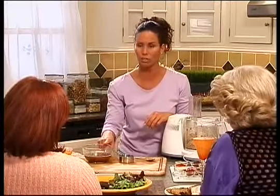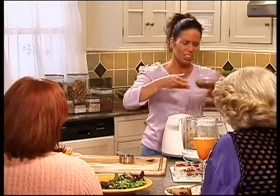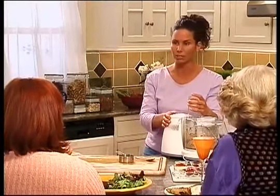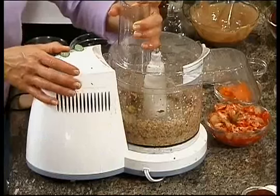This is great as a sweetener, just the liquid from the soaked dates or raisins or dried fruits. Can you refrigerate it and it'll keep? I don't know how long it will keep, maybe a day or two. Actually, it probably lasts a few days. But it's a great sweetener instead of honey.